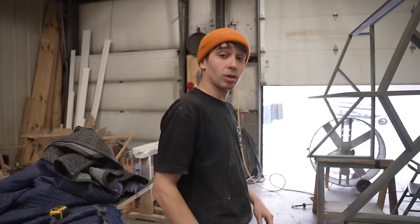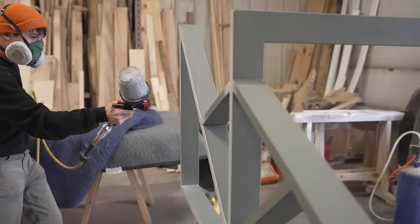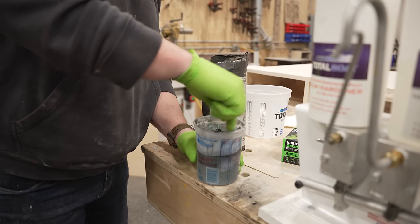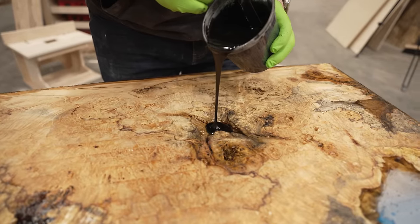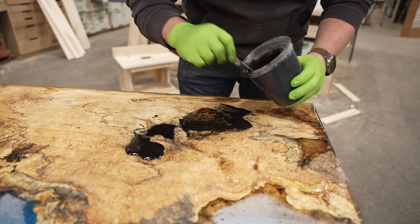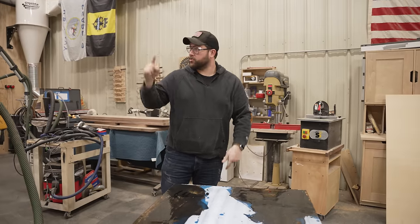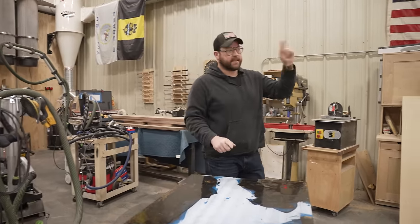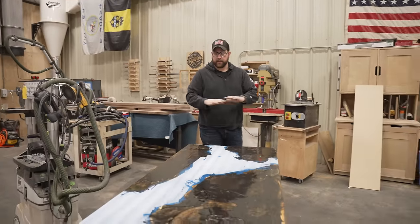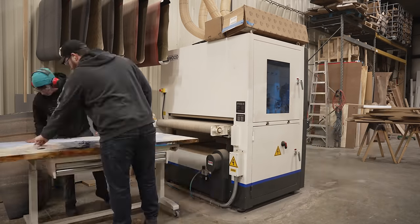The self-etching primer is all dry on the frame. The next step is painting — we're using a direct-to-metal paint from Sherwin-Williams, sprayed out of the HTE gun. We also need to fill more holes, so we're going to pour black resin in — black resin for life. Just keep pumping, mixing, pouring, drying, sanding, milling, pouring — it never ends. All for Joe. We are dry, all voids are filled. Chris is sanding the panels, Sam's finishing up painting the frame, and I'm going to work on getting the epoxy off the top through the wide belt sander.